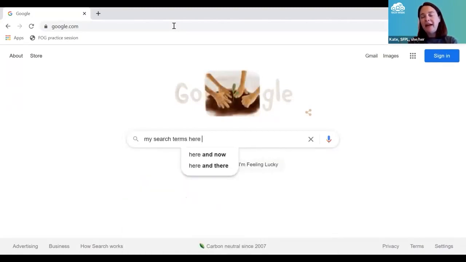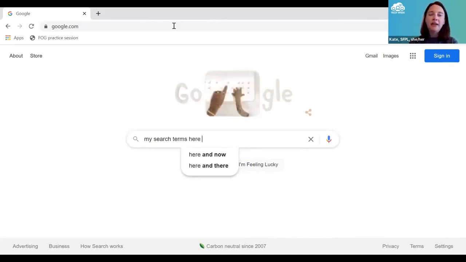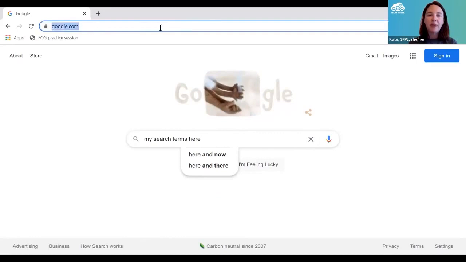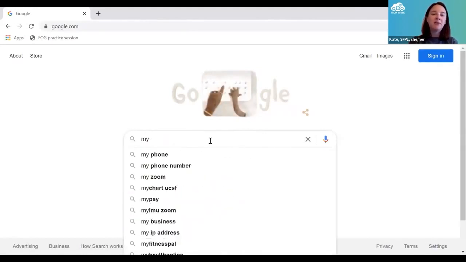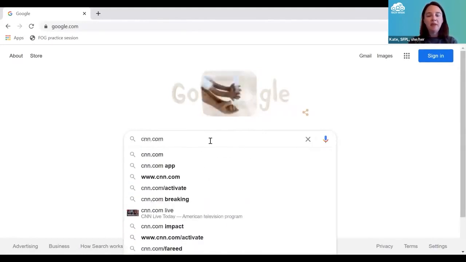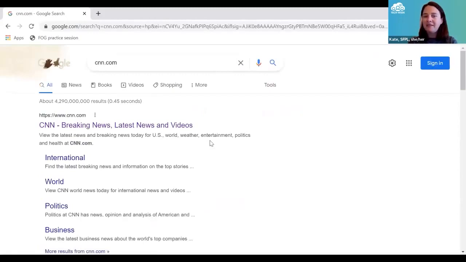Now, if I have a specific web address that I want to go to, I would really want to put that up here in the address bar and not down here in the search box. Like for instance, if I know I want to go to CNN, I can search for CNN and it'll probably be the first result like it is here.